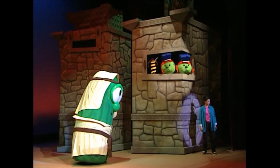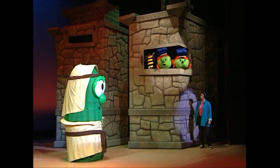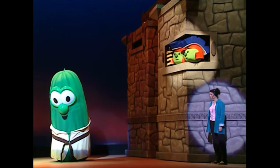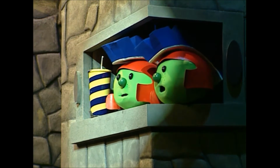We decided that Josh and the Big Wall, which is the story of Joshua and the Battle of Jericho, would be a great story to have on stage. Great story, one of our most popular videos, the spectacle of the walls of Jericho falling down. Of course, the fun piece in the story, if you're familiar with it, the walls of Jericho falling down, is a little bit more complicated on stage than it is in a video. You can do all kinds of fun things in animation. So it was a challenge to bring that segment to life on stage.